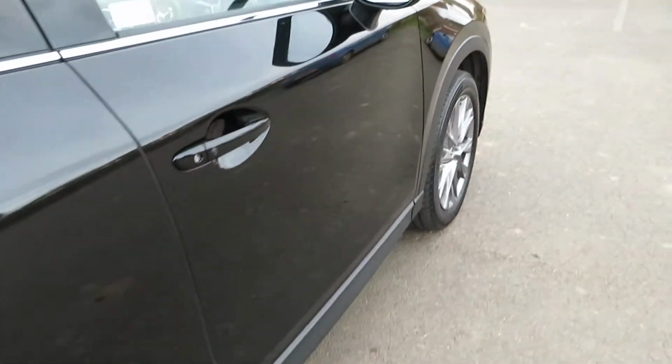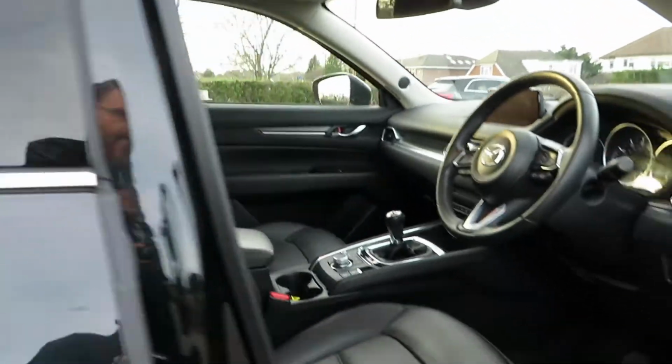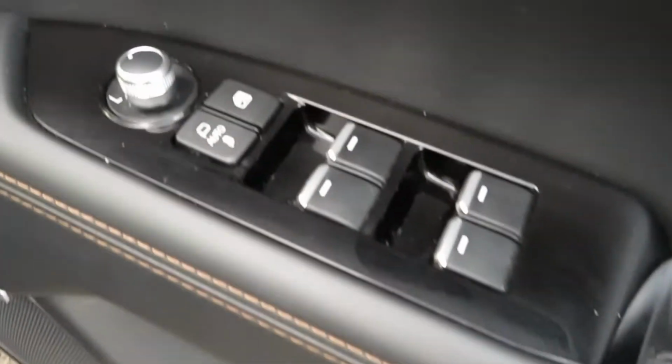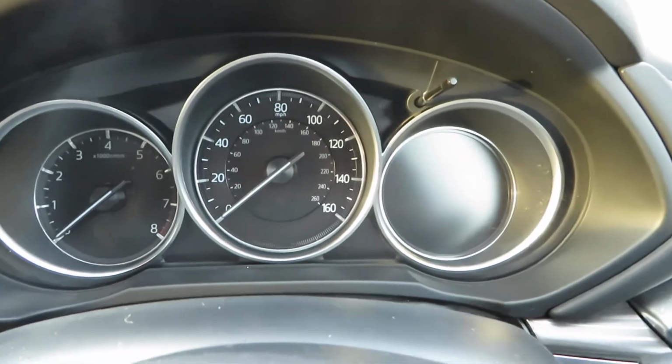All the door cards in good shape as well. You have keyless entry and start on this car. That's what the keyless entry button on the door there is. You have an electric adjust driver seat with memory function, so it's going to save any arguments in the household. So I can get my camera to focus now. You can save 2 different positions for it. You've got all electric windows and power fold mirrors, and all important Bose stereo. This car has a 10-speaker Bose stereo system, and for me, this stereo, along with the manual gearbox, are the 2 defining features of this car for me.